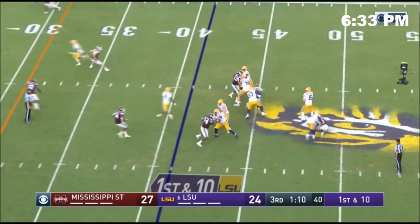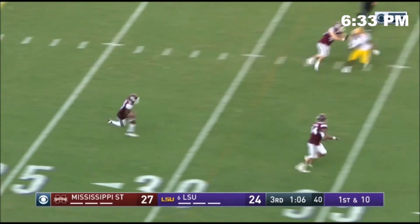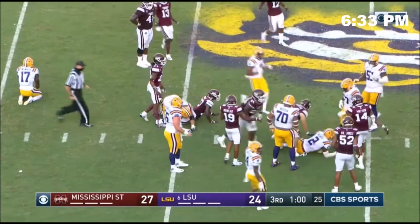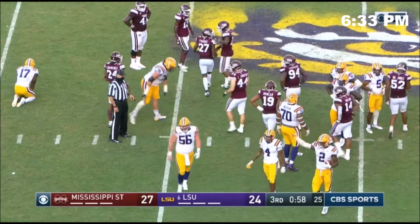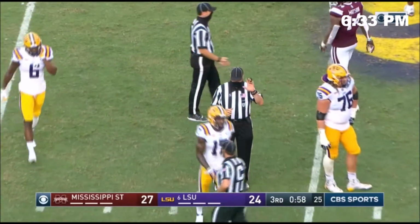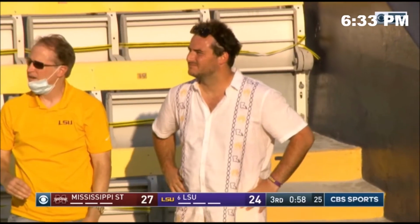There's the play action. They might want it right here. Brennan throws it right to the defensive back. It's Spurge, the linebacker, actually. And now he dropped it at the end. Wait a minute. Did LSU get it back, or was he down? They're marking him down. Boy, you talk about either miscommunication or the ball slipped out of my hand, but there's not much in between those two things. 1st down.